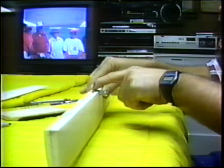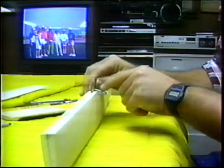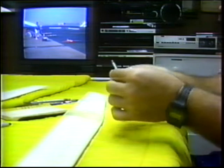Now, just before I glue this in permanently, before I put that in, I want to put a couple drops of chain lube on that bushing, so that if a drop of CA gets in there or some dope or whatever, it won't stick. So I'll take this out, just put a drop of that PJ1 chain lube in there.